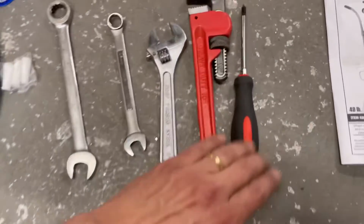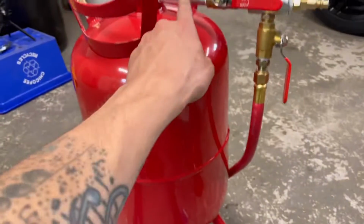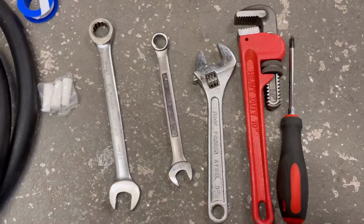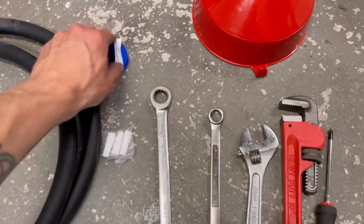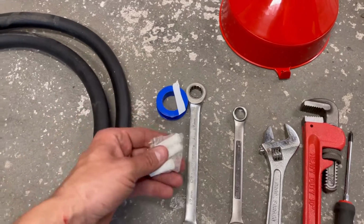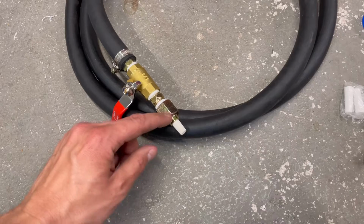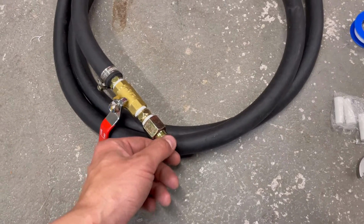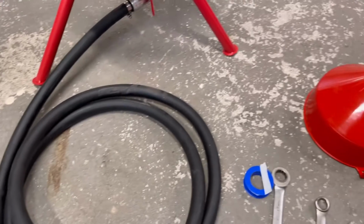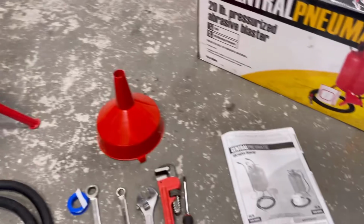For tools, the Phillips or flathead for the hose clamps. I used a pipe wrench to tighten the pipe that goes into the actual main tank. An adjustable wrench, a 14 mil, and a 17 mil. It comes with Teflon to put it together, and it has these little adapters that go in the end here. There is a little rubber grommet that comes with it that holds tension on here. Otherwise, if you put it on without the grommet, these just flop around and won't seal very well. So I hope that I put it together right. I think I did. Let's fill it with some sand.